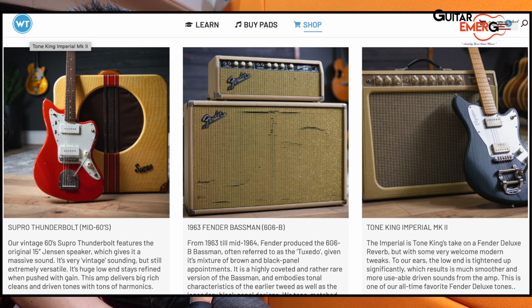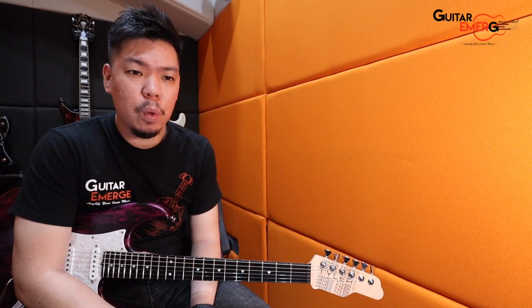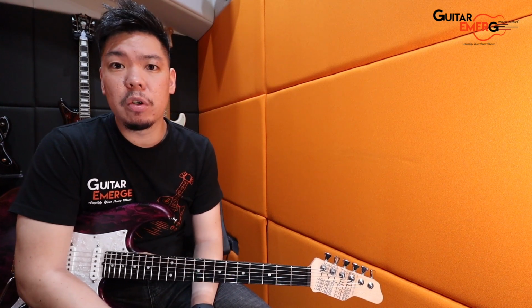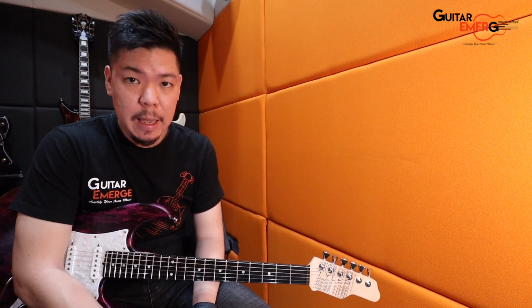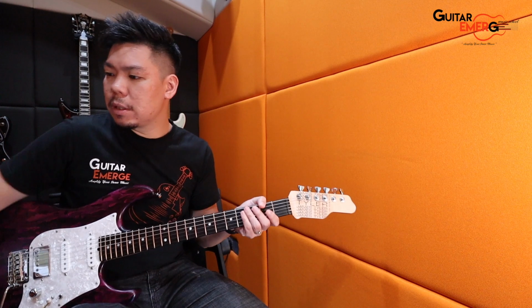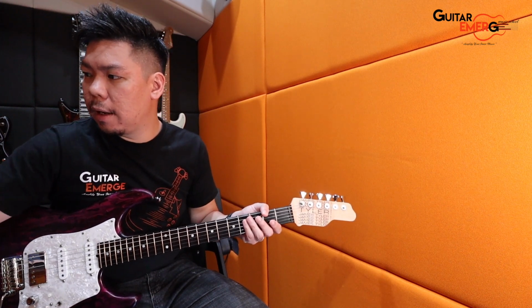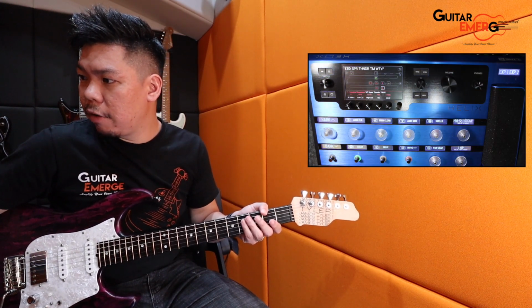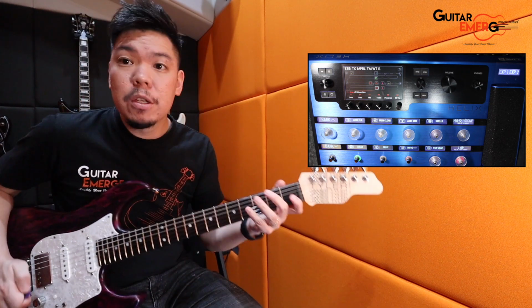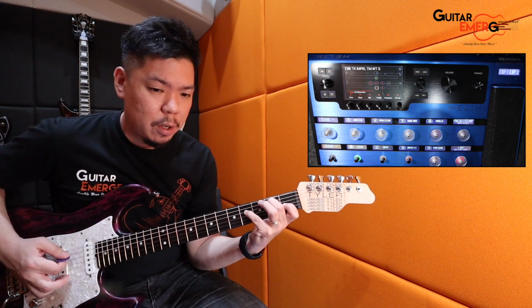Generally they all use different preamps in the Helix itself. So what we're going to do is play through the different snapshots and play them side by side, so that you have a better understanding of the tones coming from these presets and whether these are the tones that you're looking for. We're going to start off with the Tone King Imperial. This is how the clean snapshot sounds.